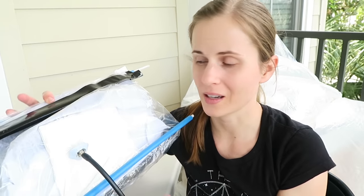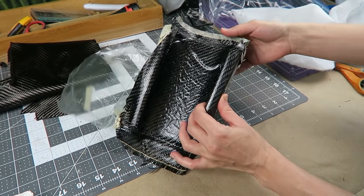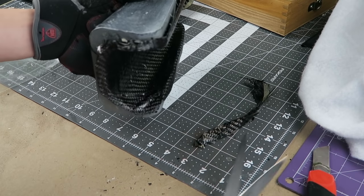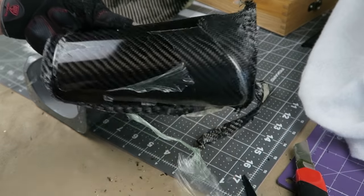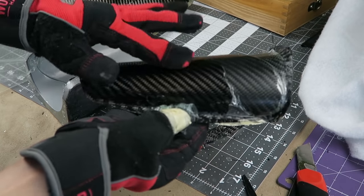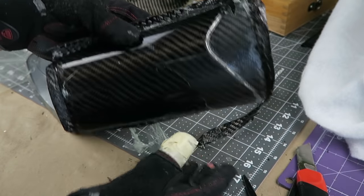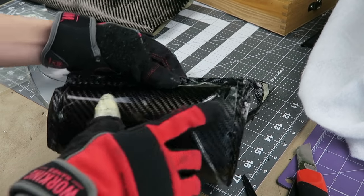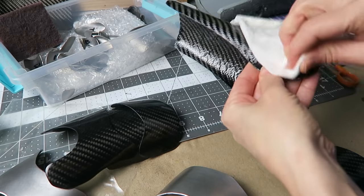The seal on my vacuum bag wasn't great — I got a leak somewhere and couldn't leave the vacuum pump running because it was practically the middle of the night. So I got at least a little bit of vacuum — we'll just see what happened. It's coming out — you can definitely see the potential, though there are some nice areas and still some pinholes. I think that should be helped by getting the vacuum set up more securely and being able to leave it on longer. Now there's this little curved edge to follow, which makes it easy to trim away the flashing to get the finished part. I'll wash off the last of the PVA — it came out of the mold easily.